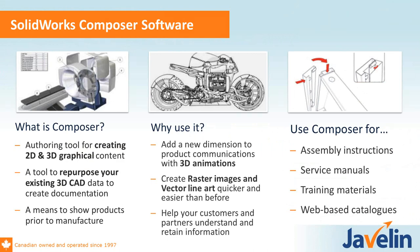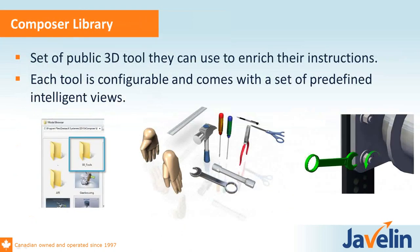SolidWorks Composer — previously referred to as 3D Via Composer — has been brought tightly into the SolidWorks family. It's about creating technical documentation with arrows and imagery, focused on interactive content. One of the newer things is an assortment of tools: Composer now comes with a full set of tools like hands and implements, all with different animations, nice to annotate or communicate step-by-step procedures. Without further ado, James will show a little bit of those new tools within Composer.